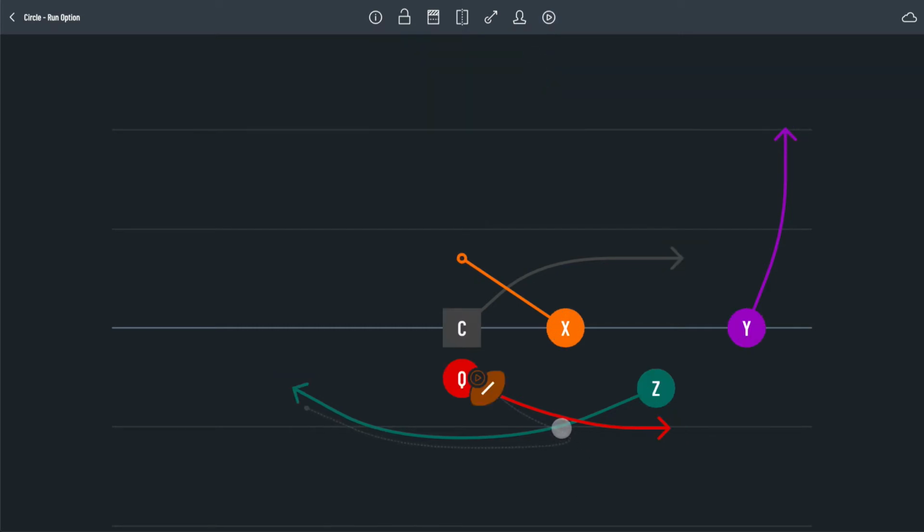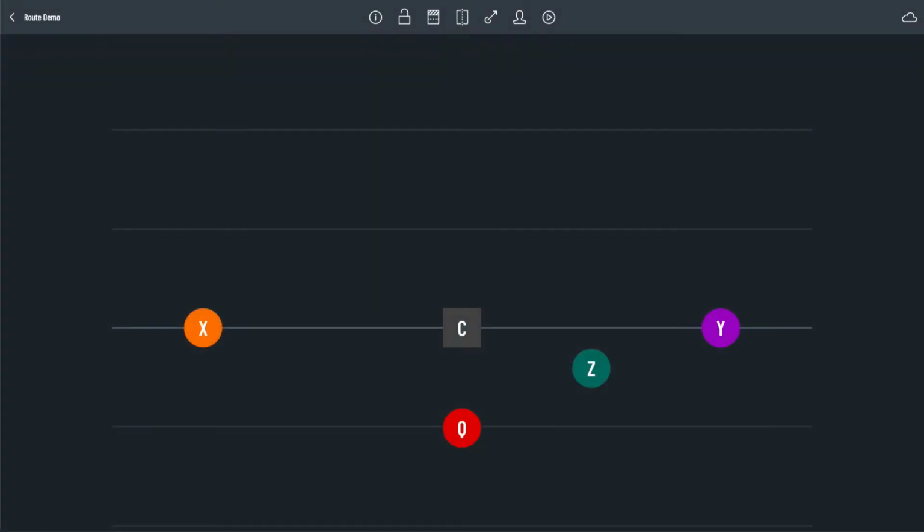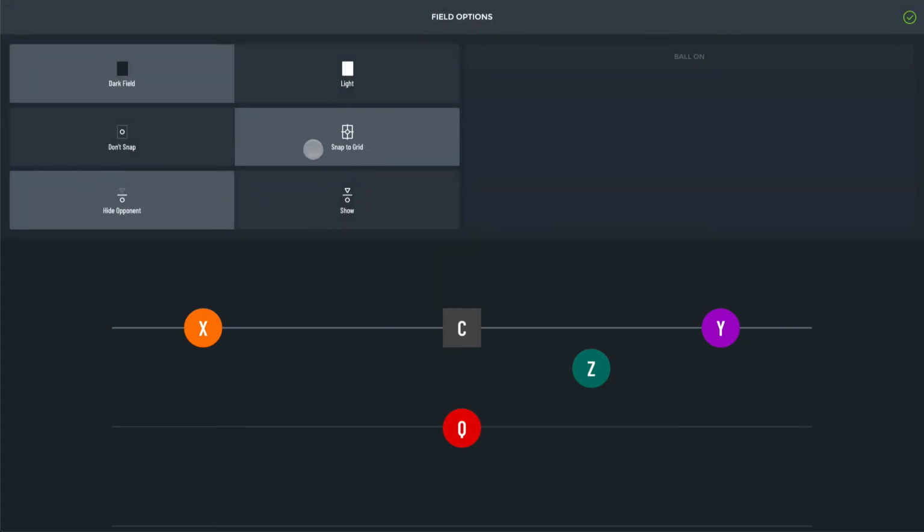Route smoothing changes our effective mesh point, and that has a cascading effect on the other waypoints we put down. We need to keep smoothing on to match the player paths, so how do we get a sharp transition for the handoff right in the middle of the curved path? Let's pause for a second so I can show you a hidden feature in Playmaker X that lets you combine route smoothing with sharp junctions. This works best when you turn on Snap to Grid.